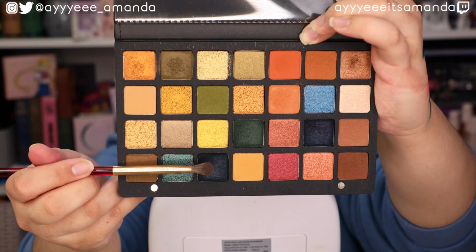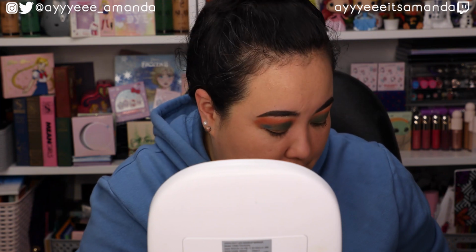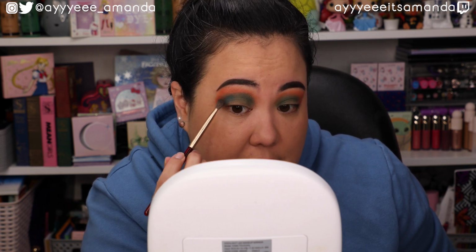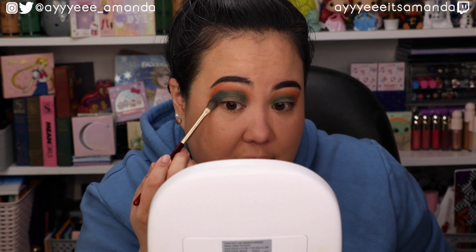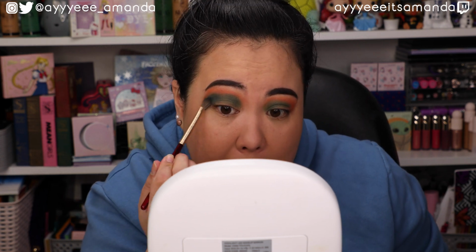And now we're going to take Symbol to complete the other half of the eye. So far, all of the cream shades have been pretty consistent amongst this palette of blending out effortlessly, which I was very nervous about. I talked about that in my palette bingo, which I think a lot of y'all have convinced me to give the Love palette a second chance. All right, Sephora, we need a 20% off stat.